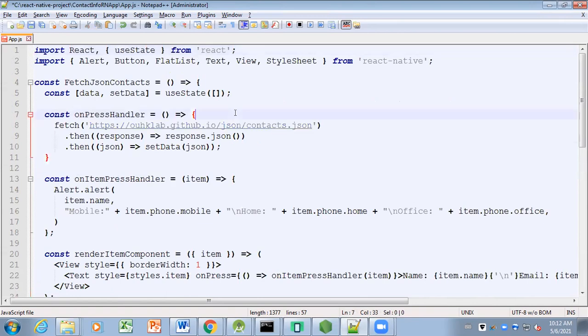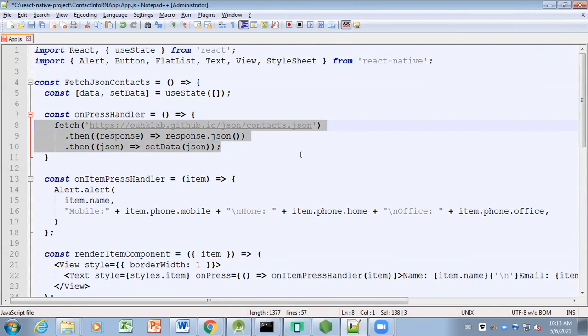Basically, it is just the basic idea of the structure of this app.js. Now, we can just have a look at those implementation details. For the first one, the on-press handler, that means once the button is clicked, then what we have to do, as mentioned, is complete the JSON fetching. That means access the given URL and then get the JSON into your application.